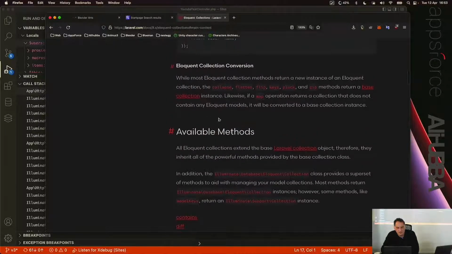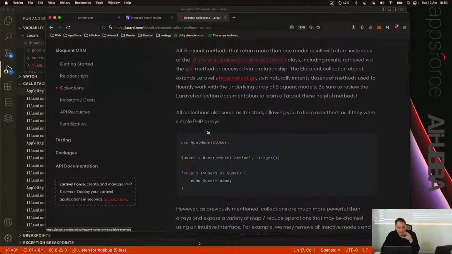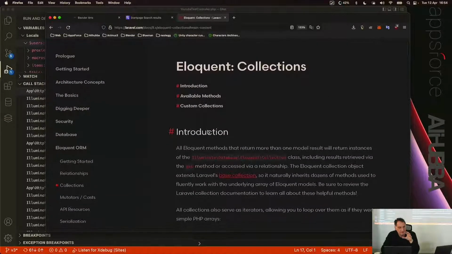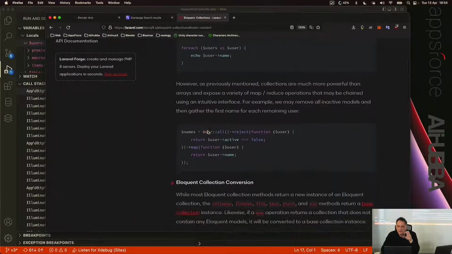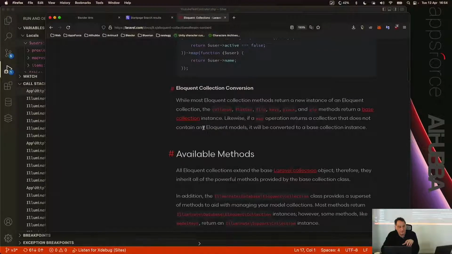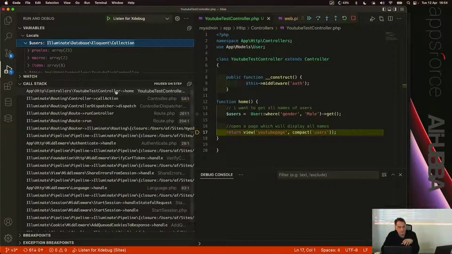But I just need to be aware somewhere in my mind, what the hell is a collection, because it's an important thing, and what the hell can I do with it? Okay? And a collection is basically a list, an array, or whatever you want to call it. It's just a list of objects. But they are objects of typically the same type.